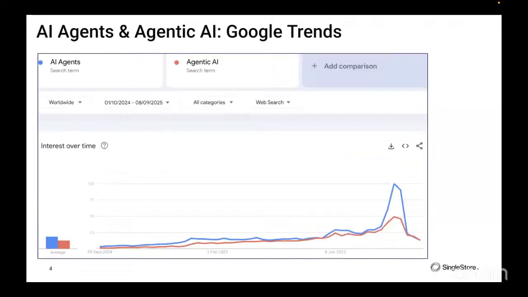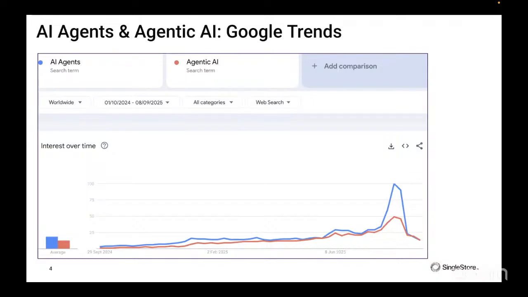So let's get started. Since we're talking about AI agents and agentic AI, some days back I went to Google Trends. If you don't know what Google Trends is, it's a platform from Google where you can see the trends of different keywords, how they are behaving over time, how people are interacting with them, and how many people are searching and talking about them. This is how you can see AI agents and agentic AI for these two terms.